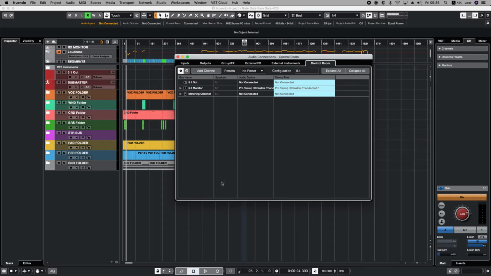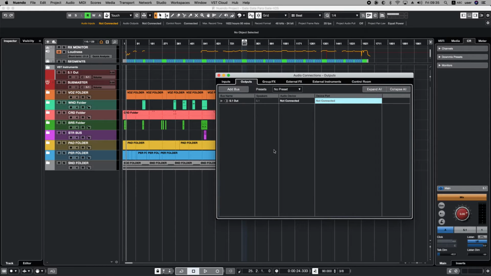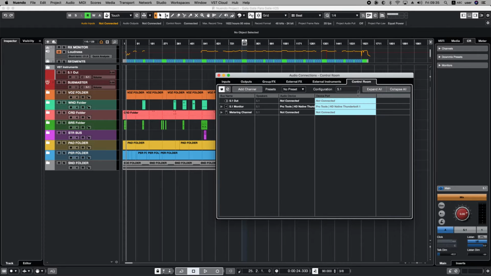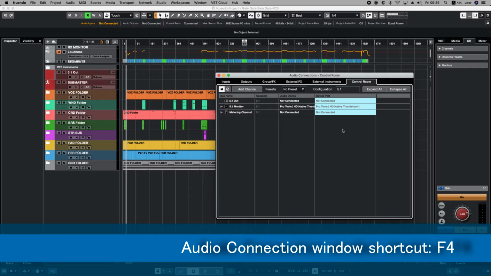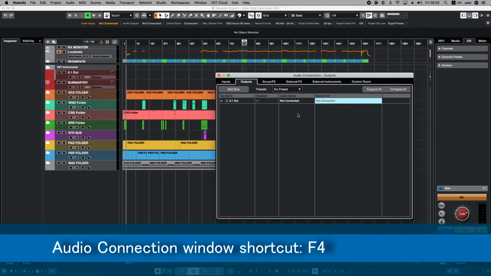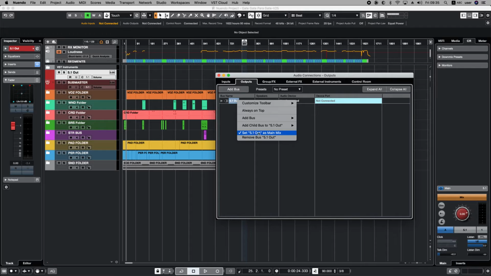I'd like to start with the output section first, and we need to disconnect the output from here if we want to use control room. Otherwise, the sound from control room, the mix sound of control room and the outputs, combine, and then we have added volume monitoring in the studio or in the headphones. So we first need to disable the output. But we have to have an output and set that output as main mix.